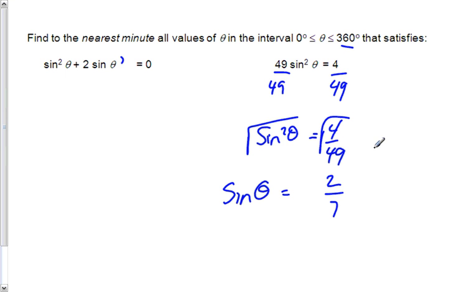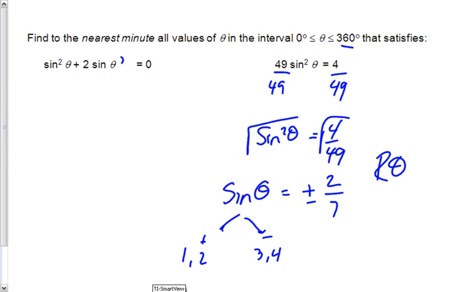And that's where people make the biggest mistake. You took a square root, you owe me something. You owe me a plus and a minus. When we have a singleton answer like this with a plus or minus, the greatest thing about it is we need sine to be positive and negative. Sine is positive in quadrants 1 and 2, and sine is negative in quadrants 3 and 4. If you have a plus or minus, you're going to cover all your quadrants. And what's nice is the reference angle is the same for all of them.